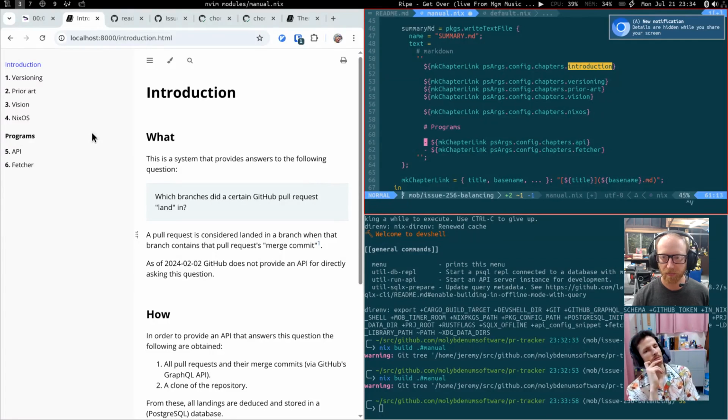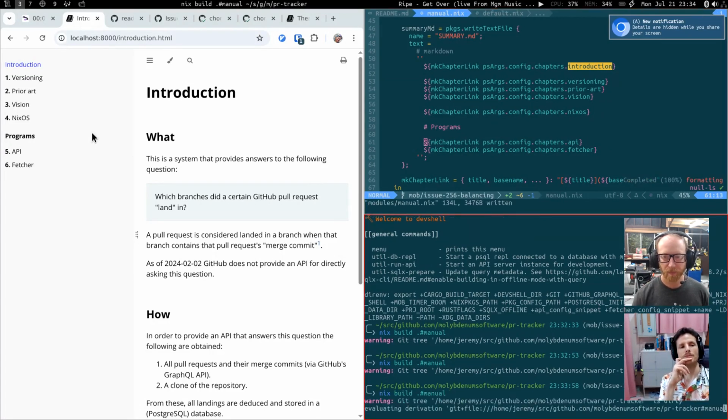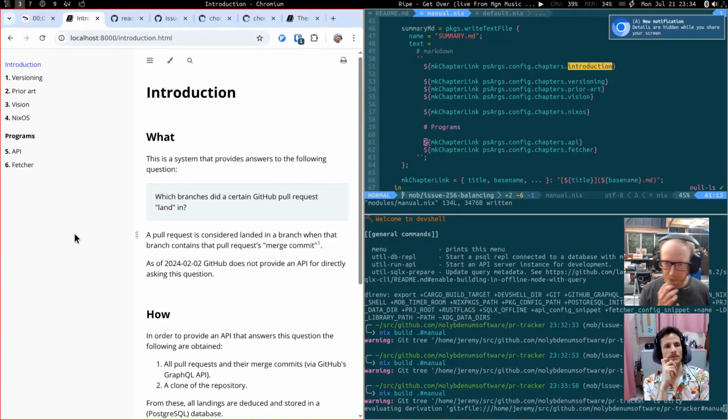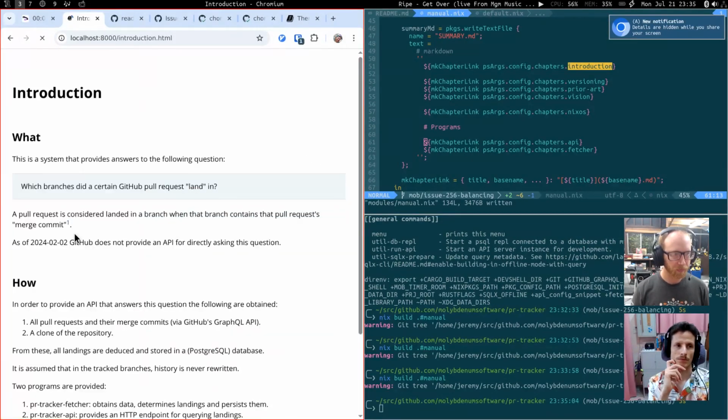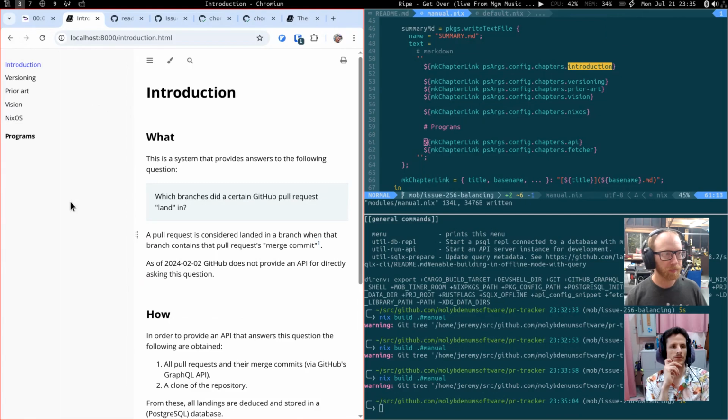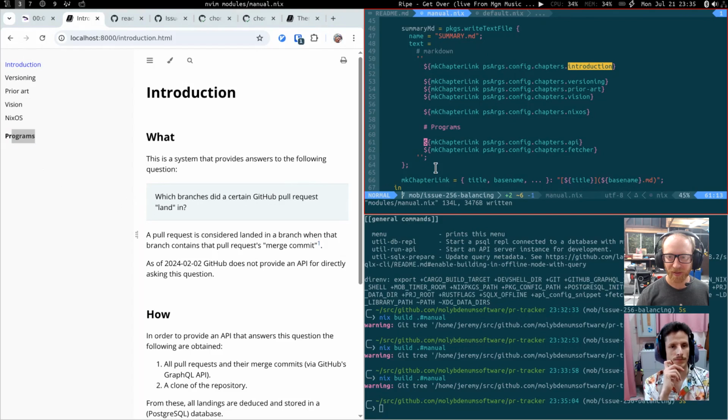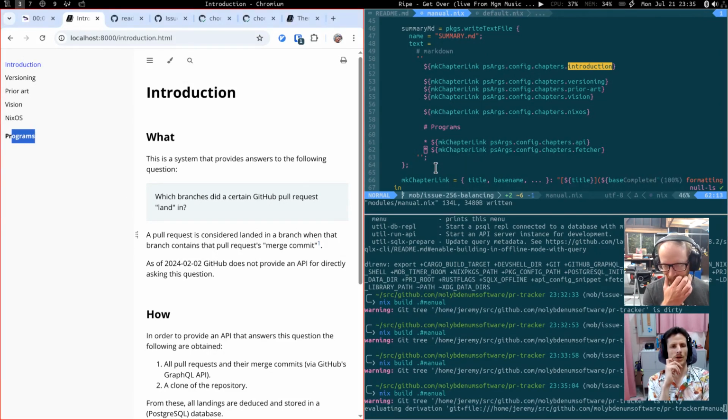So, this doesn't work, does it? Apparently not. Can I do that? Why doesn't it work?